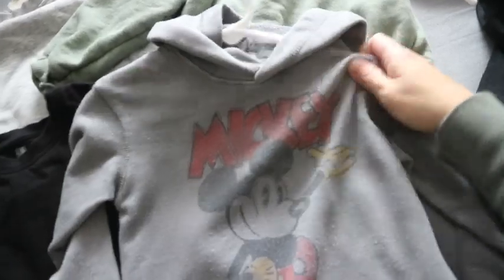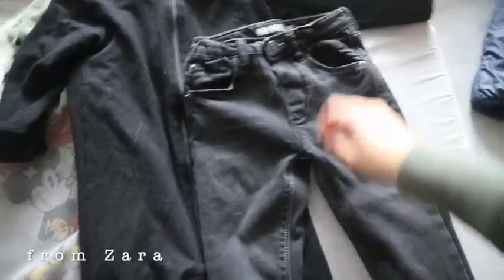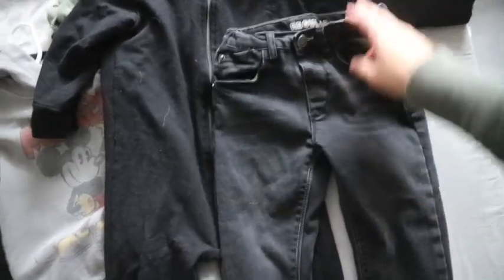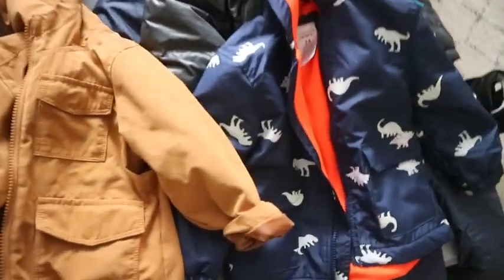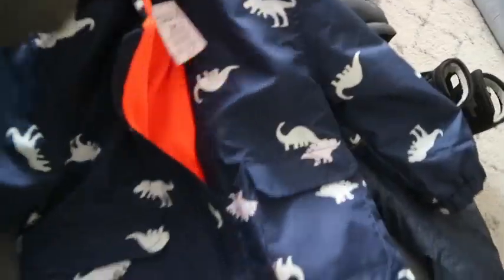This is another Zara hoodie — it was from his grandma and it's a baggy fit, super cute. This long Mickey Mouse hoodie is a size 2 and looks really cute with a legging — I got that at Target when we were on a trip. Another basic I like to have is a romper — this is an all-black bamboo cotton romper, really good for chilly days so I know he doesn't have any draft going up his shirt. I love these jeans for him; they're from his grandma, his first Zara jeans. He's a pretty thin boy and the Zara jeans fit him the best — a skinny jean in size 2-3. These ones are black denim; we might need a pair of blue denim jeans for the winter too.